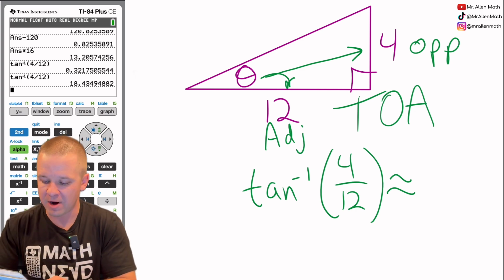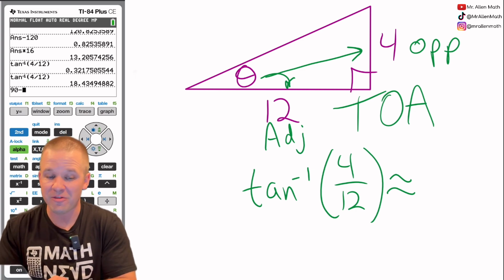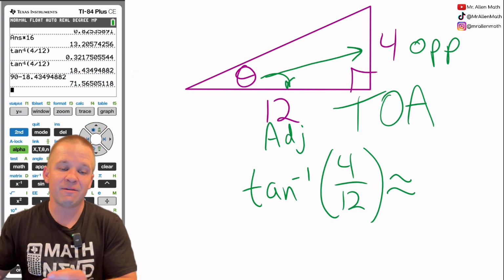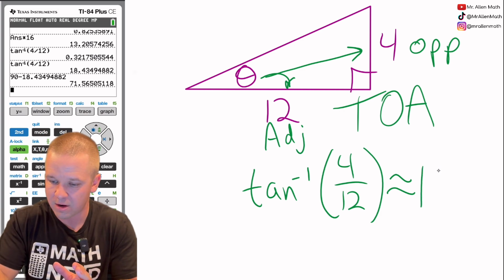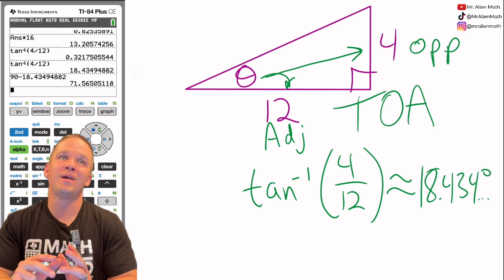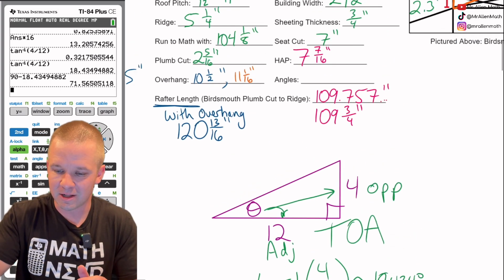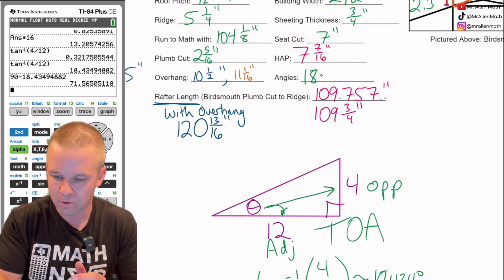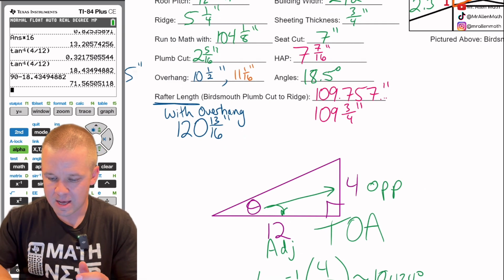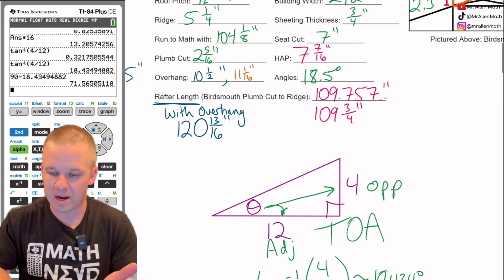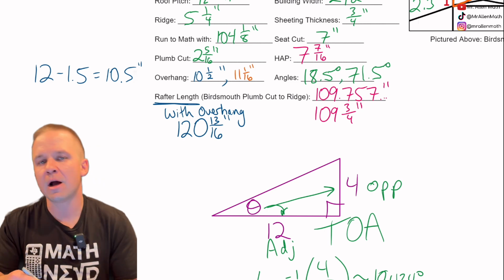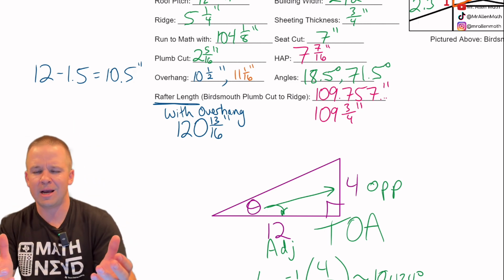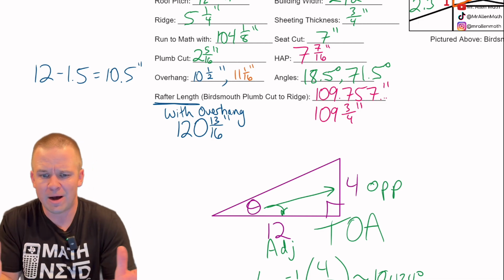18.434. And then what's my other angle I'll need? Well, I want to make some right angles, so let's find the complement of that angle, 71.56. Now, what you're likely going to do in framing, we'll put 18.434 degrees. In framing, we're probably going to, at best, go to the nearest half degree. So let's call it 18.5 degrees. And the other one would then be what, 71.5? Yeah, 71.5 degrees. I don't know why I want to keep decimals there for my degrees. I feel weird putting 18.5 degrees. I like decimals for that. I don't know why. I'm just feeling that way.